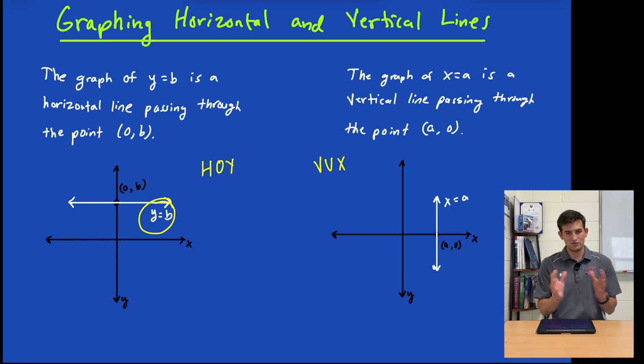I usually use those together and say HOY VUX. So we said horizontal, 0 slope, y equals a number. Well, VUX: V tells me what the graph looks like, it's a vertical line. U tells me about the slope: the slope is undefined. Like I said earlier, we'll see that in the next video. And then X tells me x equals a number. That's what the equation should look like, okay?